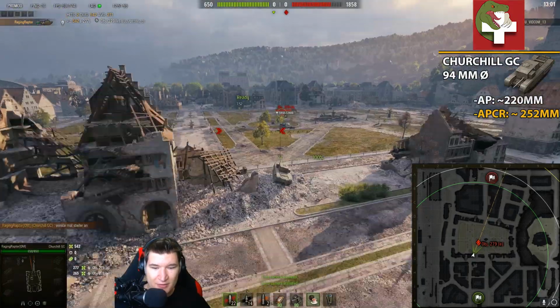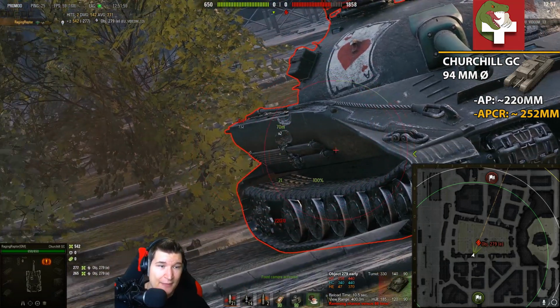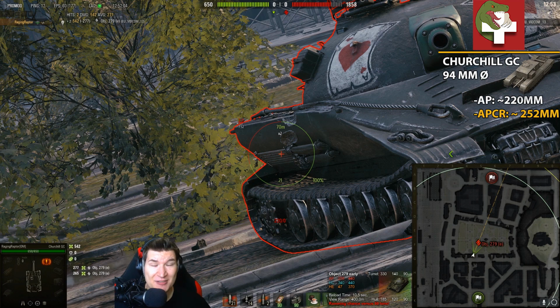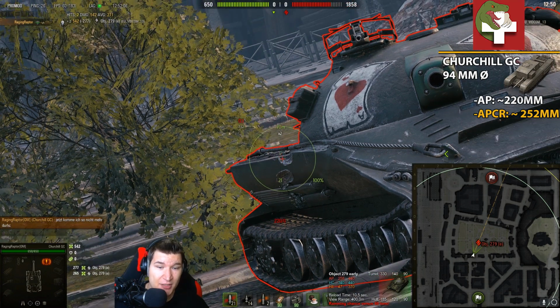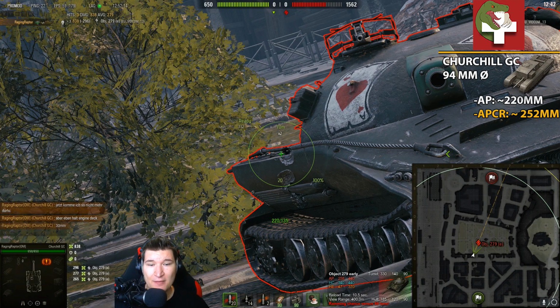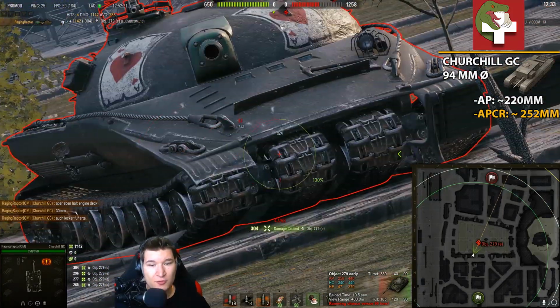Another good thing about the Churchill gun carrier is it actually has a pretty darn good gun, meaning it is comparable to a tier 8 heavy tank gun, like again 220 millimeters of AP penetration, 252 millimeters of APCR penetration. And again, as soon as you're standing slightly above 279, most of its armor magic is going to vanish. Which is pretty cool to us, to be honest.